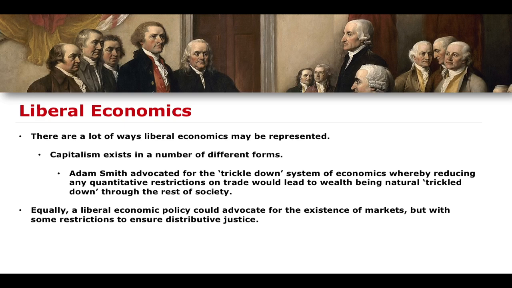The idea that the state should be able to intervene in order to ensure distributive justice, whether this be through the existence of a welfare state that taxes the wealthiest in society and then uses that revenue to essentially distribute that out to the masses, to those who need it in welfare, whether that be welfare through the existence of a publicly funded healthcare system or through a universal basic income, or any of these different kinds of things. They still exist within basic capitalist society, but they ensure this existence of this idea known as distributive justice within society, something that we will get to in future lessons, I'm sure.